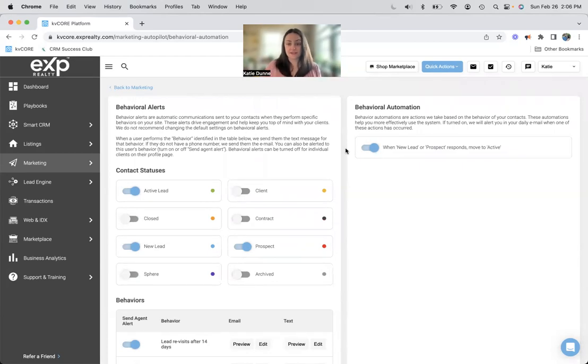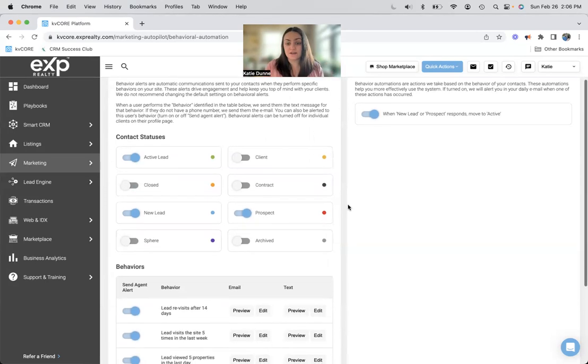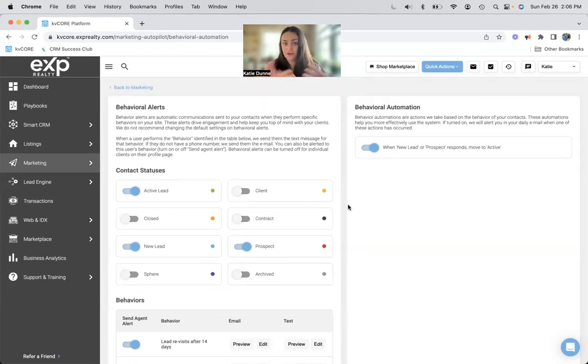All right, so I hope that makes sense with all of the automations that kvCore has in place that are meant to help you, but maybe they don't, maybe they confuse you, and you don't know where they're coming from. So that's just a quick overview of the things that may happen behind the scenes without your permission, essentially, until you get in there and turn off or turn on the things that you do give permission for kvCore to do.